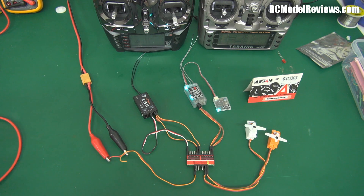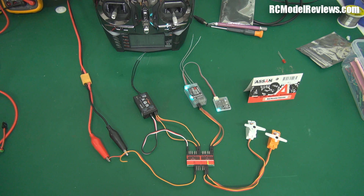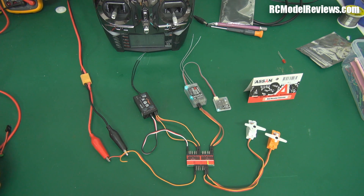I can't get the power supply and everything in shot at once, so I'll read out the voltage as I wind it down. I'll keep a transmitter so I can wiggle the sticks and you can see when it stops working, and I'll tell you if the Taranis receiver light goes out. We're at 5 volts — winding down to 4.5, all working happily. Down to 4 volts, no problems. Down to 3.5, still working. Down to 3 volts — still working. Notice the light getting dim in the JR receiver. Switching over — JR still working, no problem.